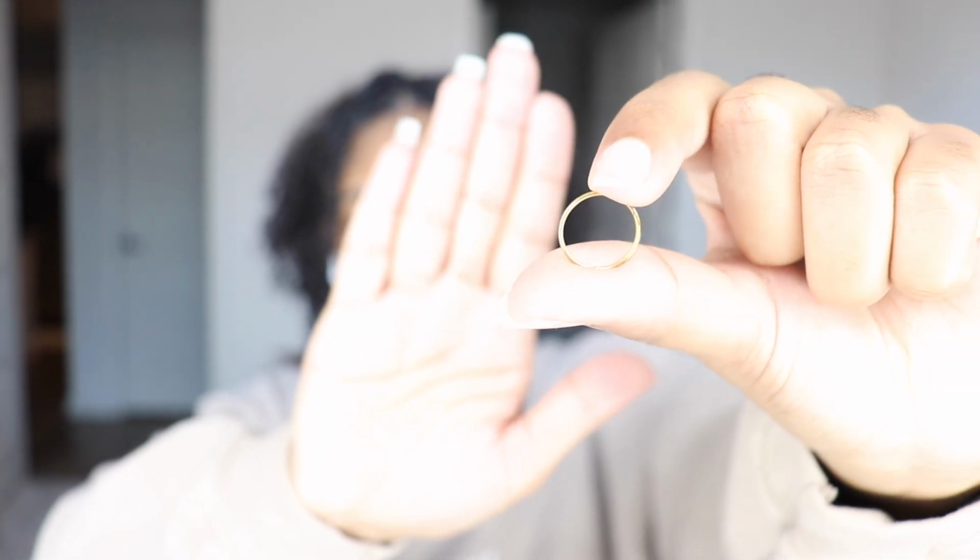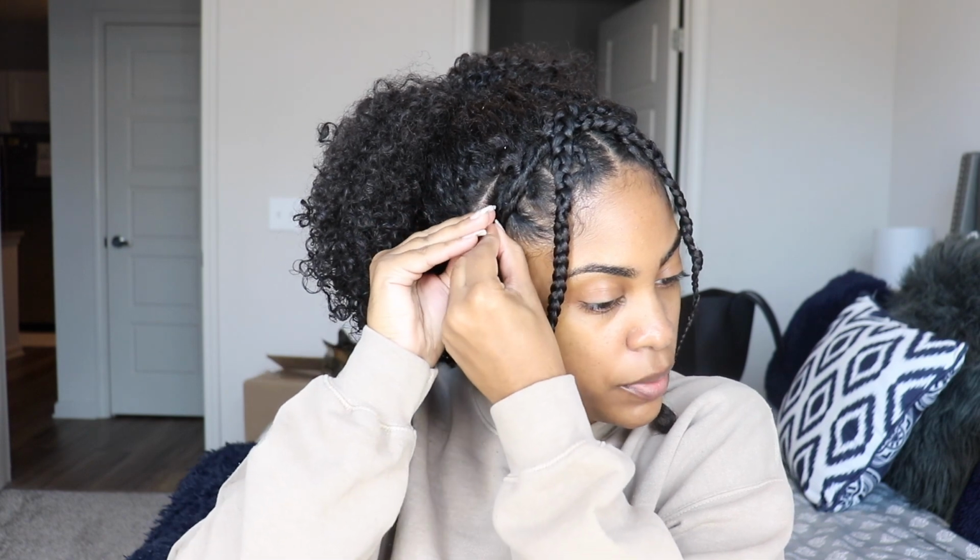So something else she did is she had some of those gold hoops, like these little gold clasps, these gold rings. You see it right now? Focus on me, focus on this. Yeah, she had these gold rings, and I had some. I mean, I didn't have many. I found 6 in the bottom of my drawer, some of them turning, but it's alright. And I think she put them along here somewhere, along that little rubber band cornrow. So I'm gonna do the same thing. I only got 6, so I'm gonna put 3 on each side.